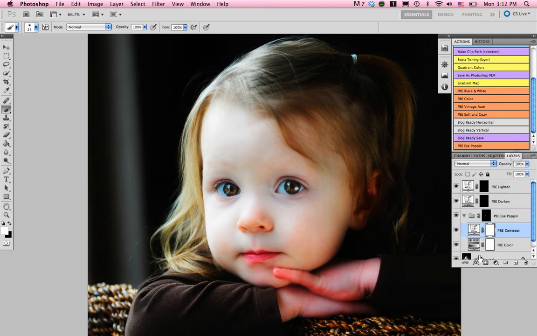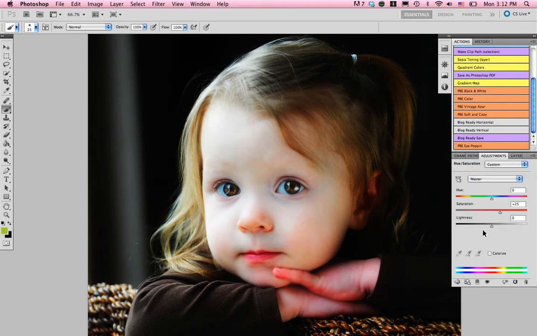I'm going to go back to my layers and now adjust my color. One thing that happens is when you increase the light in an eye, when you increase highlight and shadow in your eye, it'll dilute the color a little bit. So we want to make sure that we keep that really rich color. So I'm just going to bump up. You see it was already bumped up a little bit, but I'm just going to bump it up into the 30s, just about right there.